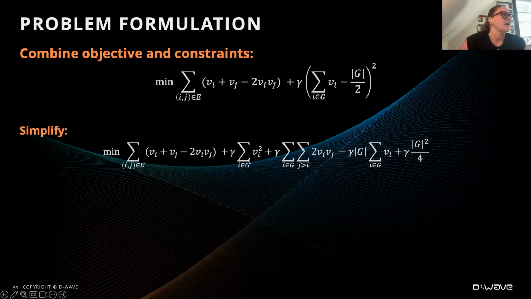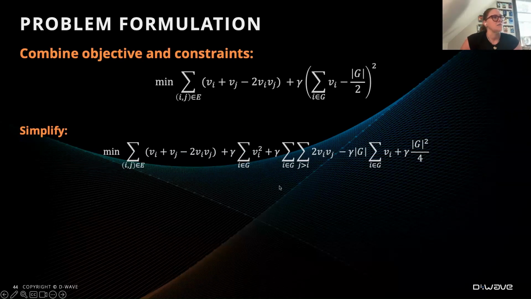And here we can simplify this expression as well, because if we think about binary variables and the values they take on, if VI is 0, 0 squared is 0. If VI is 1, 1 squared is 1. So in this situation, VI squared is going to equal itself no matter what. So VI squared is VI, and this is really just a linear term kind of hiding in this square.